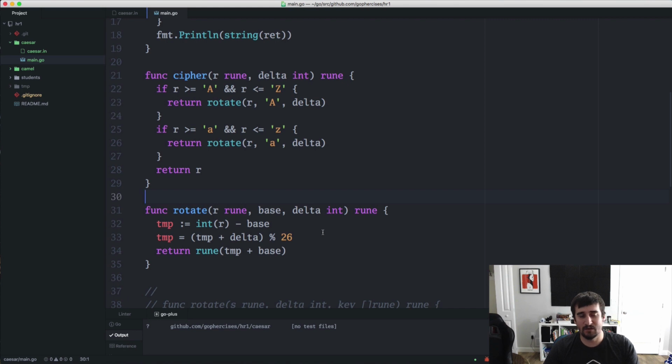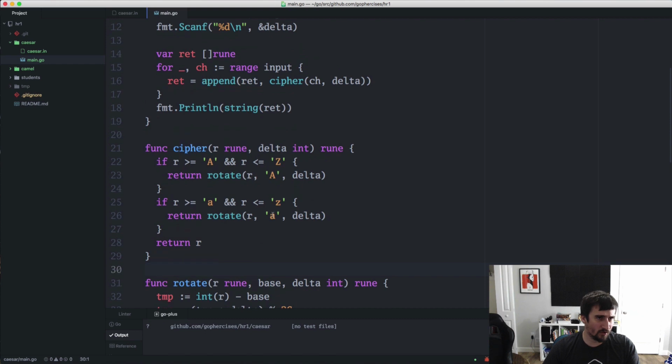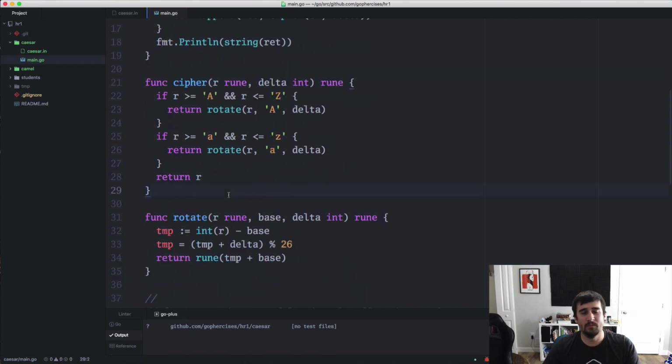Whereas the second version of the exercise, it's arguably shorter. I think it is shorter. And it's going to be faster, but the problem is it's very specific knowledge. You're learning very specific things about how characters are stored, which is useful information, but maybe not what you wanted to be learning right now.